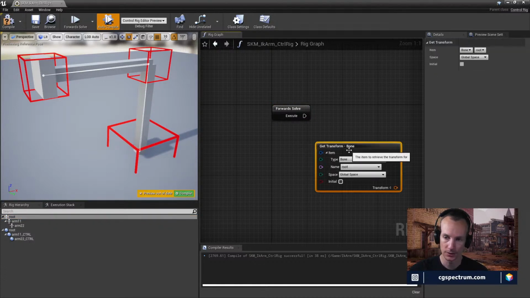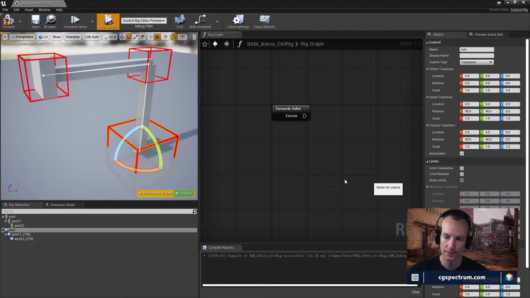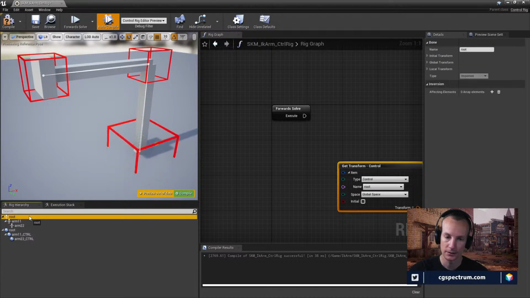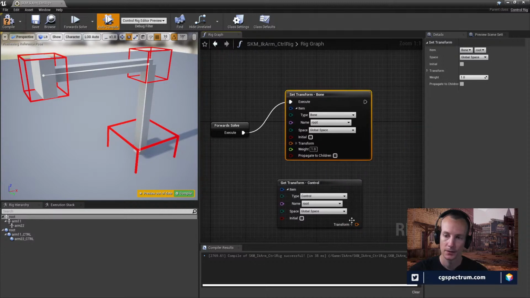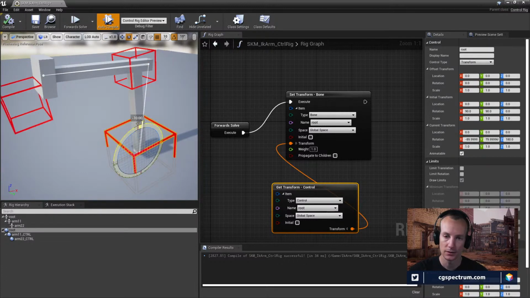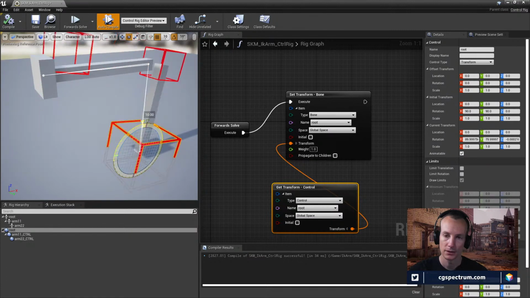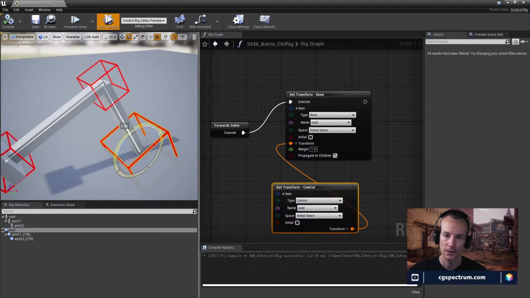So I'm going to take these objects and move them into here. So we're going to get the transform of, sorry, no, I'm doing it backwards. Get the transform of the control, and then set the transform of the root, or the bone, I mean. And then you can assign that to your transform, and that will allow you to take the controller and manipulate that. Why is the joint still in the same spot? Oh, I guess that's because it's not propagating to the children. There we go.